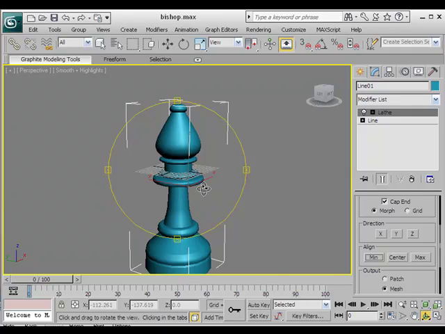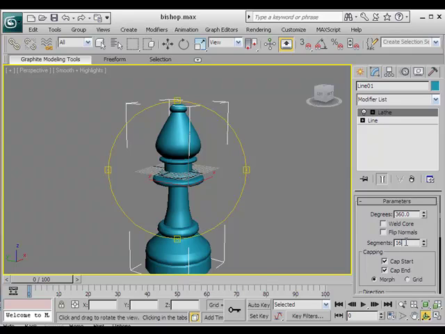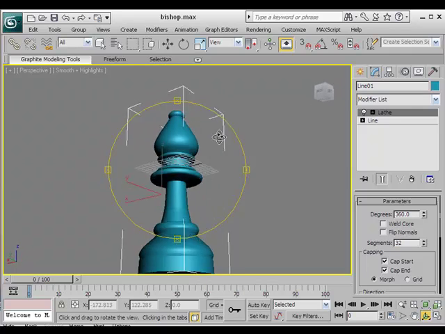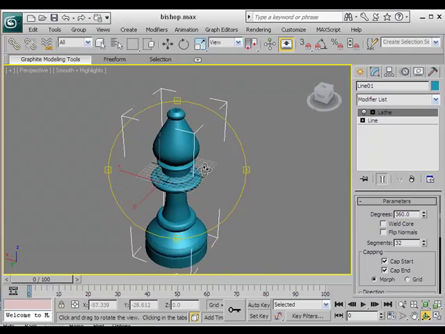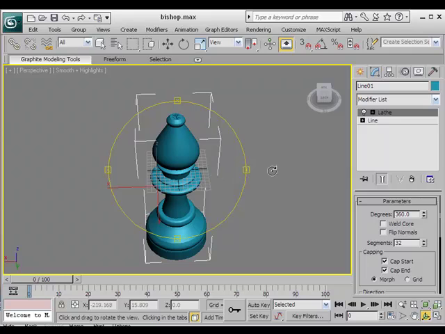Set the segments to about 32 and turn on the Weld Core option. This makes our model a little bit sharper. As you can see on the head, it's looking like there are holes.